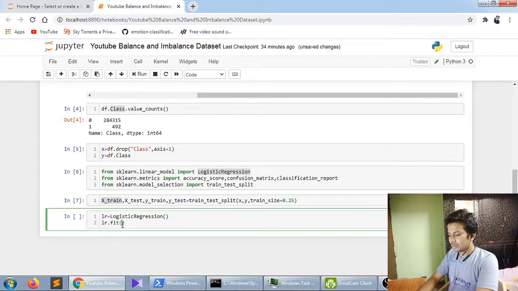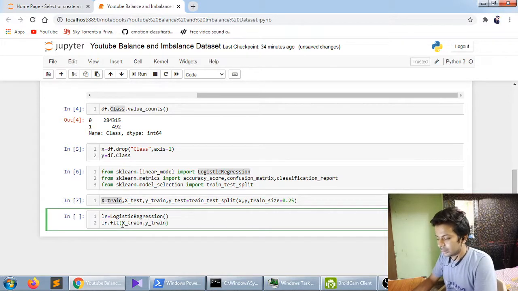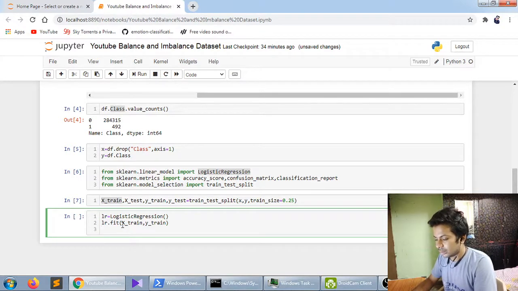X train, comma, y train. Let me write it so you'll understand it better. Now let's first test it.